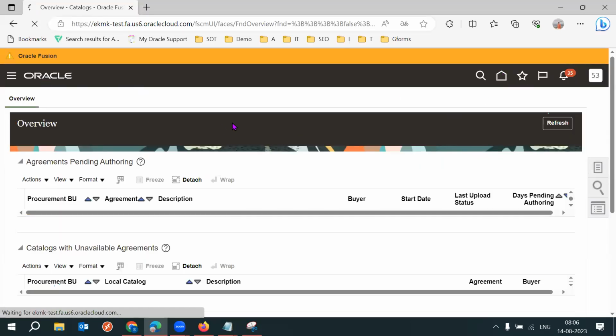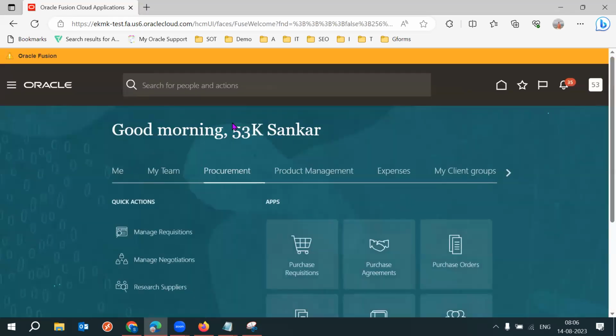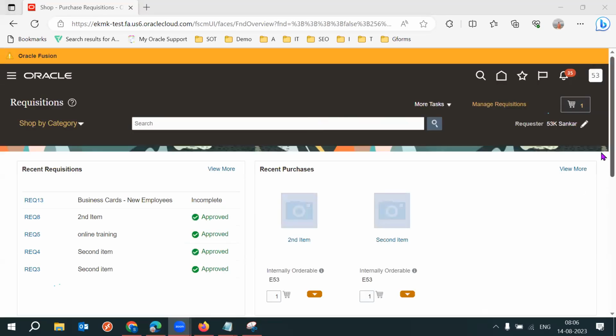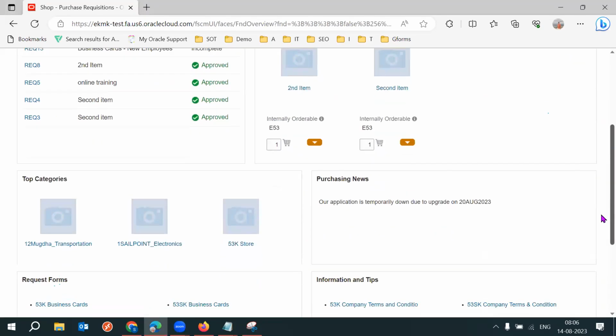Now let's see the home screen. Now I'm able to see the browsing catalog.